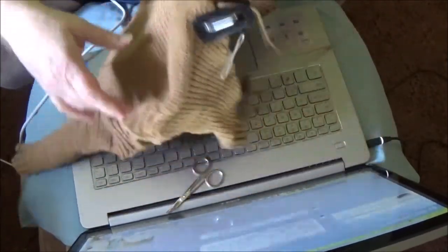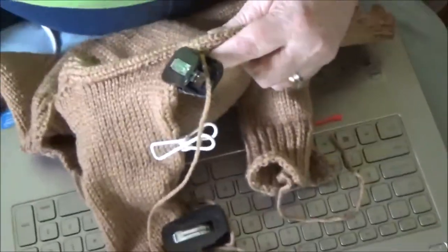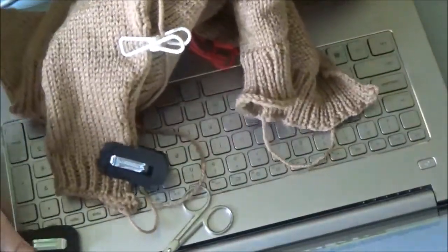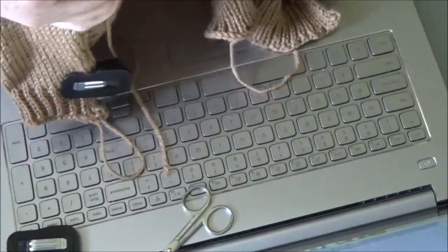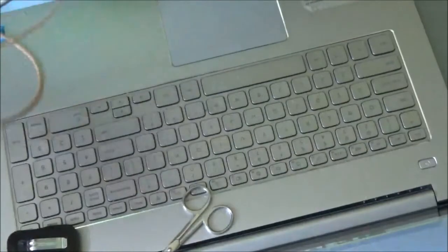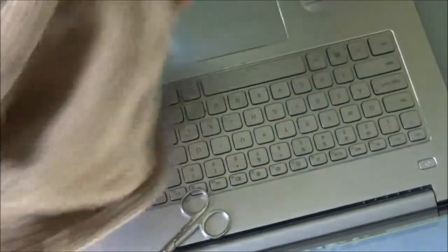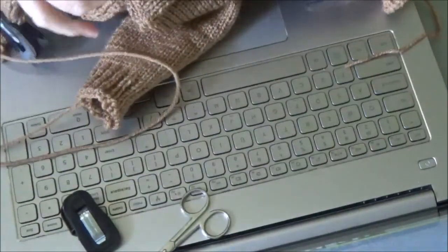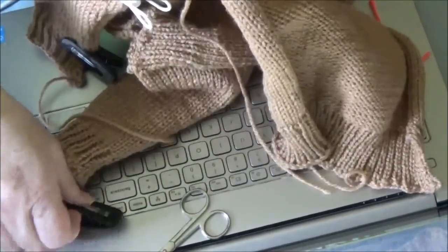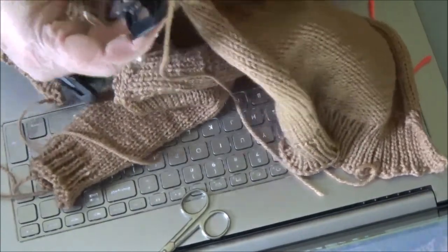Okay, so I'm going to start under the arm where the sleeve is connected, and oh, there it is. I'm going to pin it on the back side of it, the back side right there. So here's my seam.